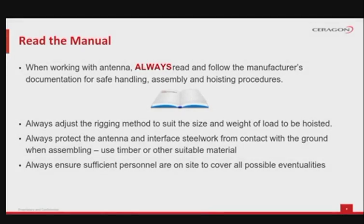As previously stated, your first and most important help should be reading the user or installation manual of the antenna. Every antenna assembly kit will have clear instructions from the manufacturer. The rigging method should take into consideration the size and complete weight of the antenna or antenna system to be hoisted. Use protection for the antenna and antenna interface steel work from getting in contact with the ground, always. Timber or plastic make a good protection. Thick carton can make for a temporary solution, for short periods. The installation needs to be planned in terms of human resources, so sufficient people need to be present on site in order to cover almost all possible scenarios.